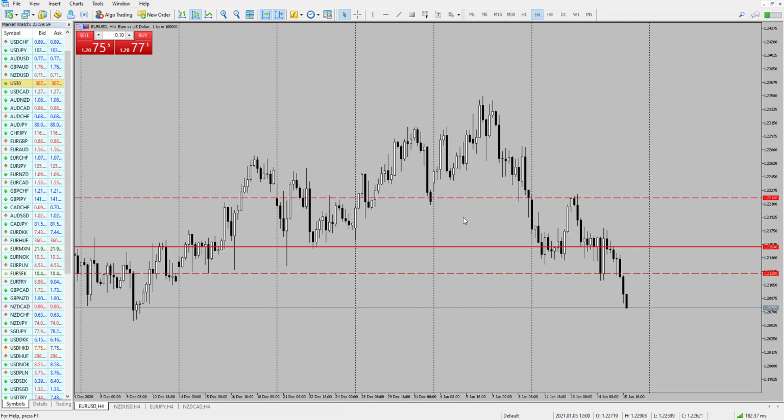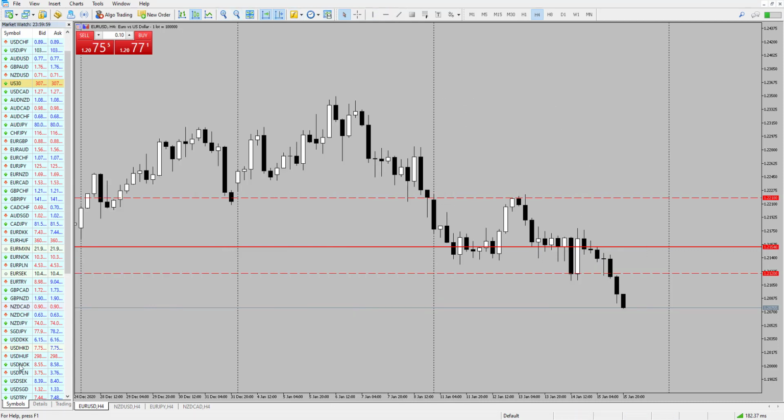So going into the charts, Euro US dollar, what I'm looking at here is the 4-hour trend, and we can clearly see that price is trending to the downside. The market is making really nice lower lows and lower highs, and price recently broke and found some new lows on Friday, which is making me think that we're going to get a continuation to the downside this week.